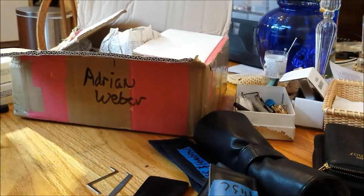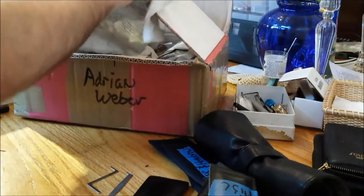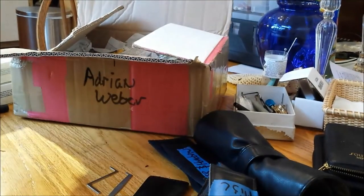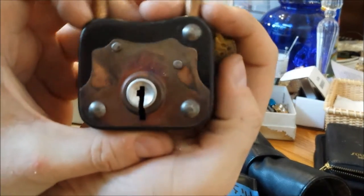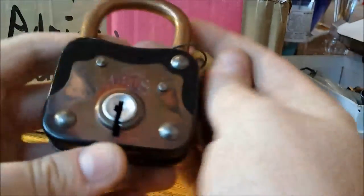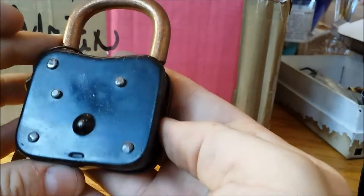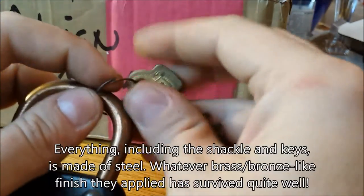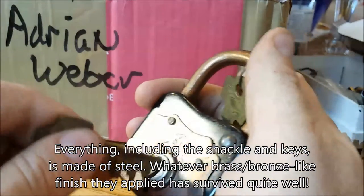This lock could well be as old as I am and has never been touched by American hands. And inside the other piece of newspaper — oh Jesus, holy crap, look at this! I need to move this down and get some light. This is an Avis lever lock — you can see the key. That is really, really neat. Let's see if I can get one of these keys off.